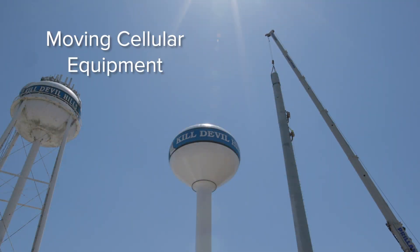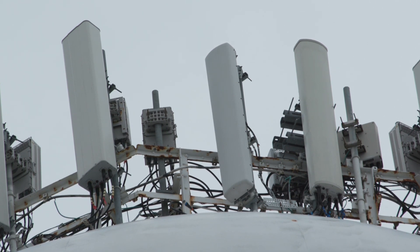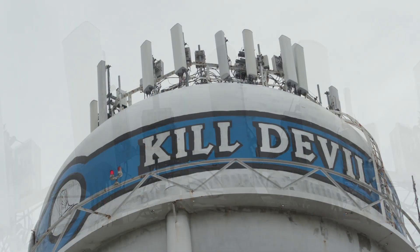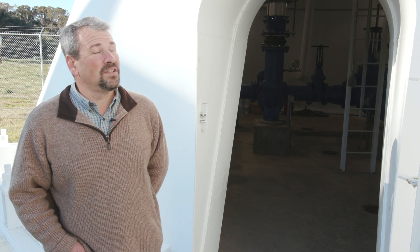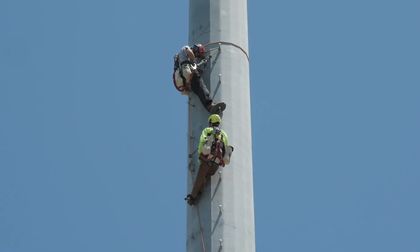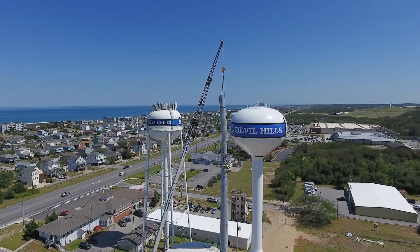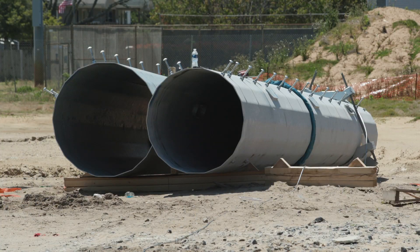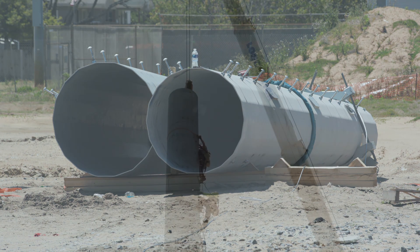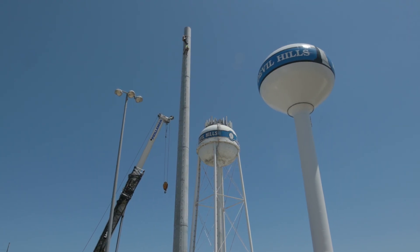That cellular tower is wonderful and will help keep this water tank looking good. The technology for cellular equipment changes every three to six months — there are constant antenna or amplifier upgrades, and technicians are constantly climbing and re-bolting. Having their own monopole where they can come and go without damaging the coatings of the steel tank is a wonderful benefit to longevity and will save on costs. On the monopole they can add additional carriers, and as technology changes and more antennas are needed, there's room to do that.